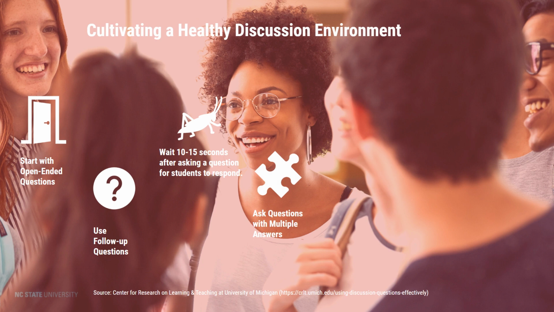Ask questions with multiple answers, which gives students the opportunity to look and share observations from multiple perspectives. For example, how could you apply one of the theories from the reading to the design of your experiment? Relating the material to students' lives could take the form of a question like, was there an idea that emerged from the reading that you see in your life on a regular basis? Or have you experienced something similar to the idea of confirmation bias that we read about?